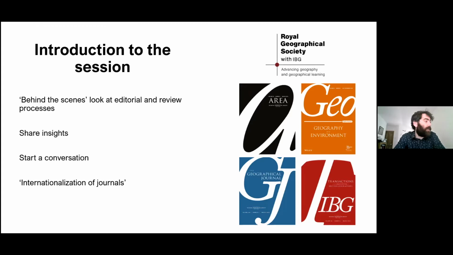And the reason for this, I think, is important, because a lot of journals are run out of particularly the UK and North America. Basically, a lot of the so-called top academic journals are run primarily out of those places, and our journals are no different in that respect. But these journals also talk about being global journals or international journals or diverse journals, or whatever way you might put that.